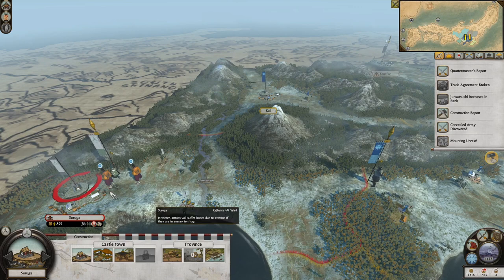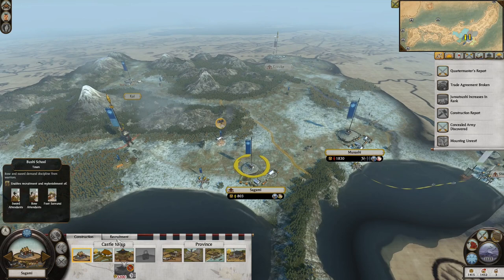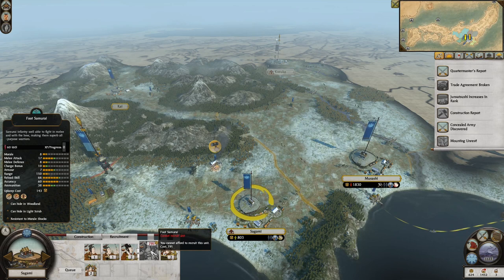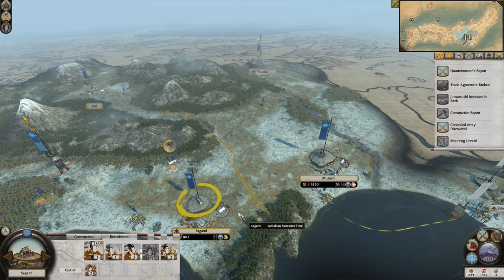I don't like that. But anyway, now we can recruit samurai. Foot samurai, to be specific. They also got the whistling arrow, which reduces morale. That's pretty good in this campaign because, like I said before, the Naginata levy, they have such low morale.